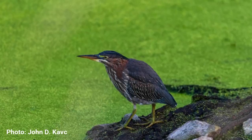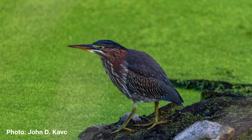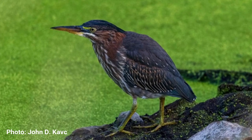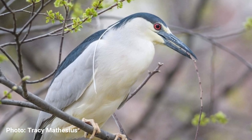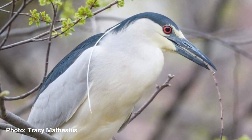There are two other herons that we find in the area. They're not nearly as long-legged or as long-necked, but they're still considered herons. Those would be the green heron, which has a bright green on its back and bright orange feet and a little bit of brown on its head. The other one would be the black-crowned night heron, which is not nearly as common, and it has a black cap and a white face.